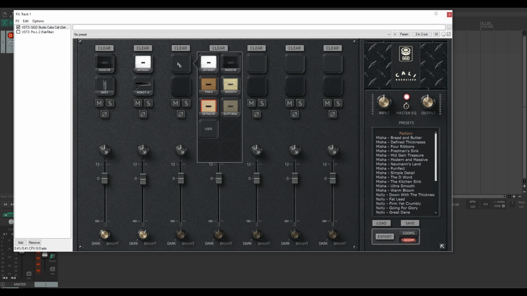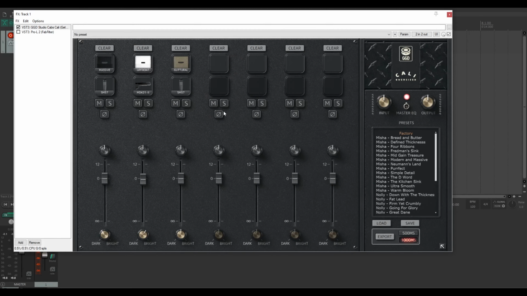So there are some other cabs. I think this is really an old cab. Yeah, this cab adds dirtiness to it, fizzling.